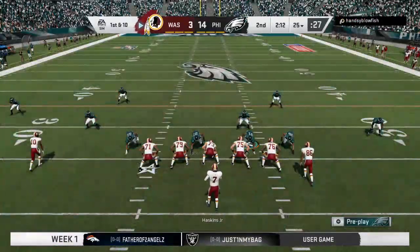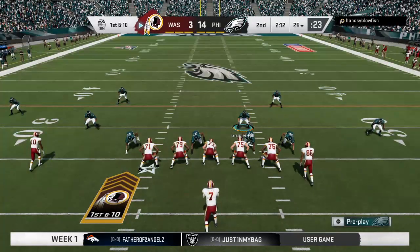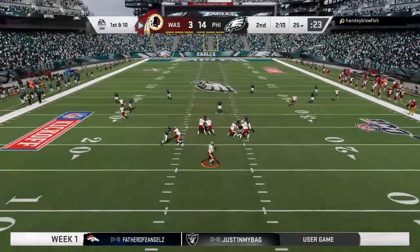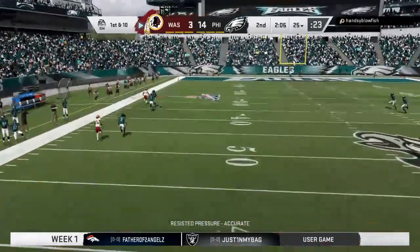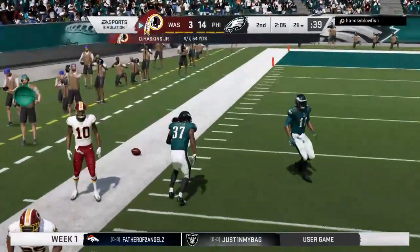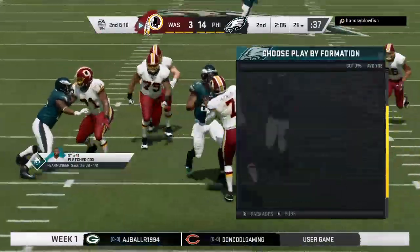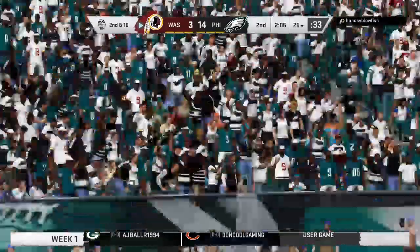The offense back out there at the line, ready for their next drive. Their deficit is 11, 14-3, and needing to get something going here as they come up on 1st and 10. He's going to loft this one deep left sideline. And he bats it away, and it falls down incomplete. He was looking for Paul Richardson there, but it's going to be 2nd down.